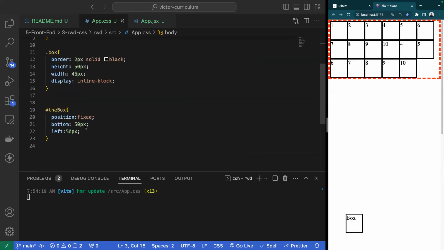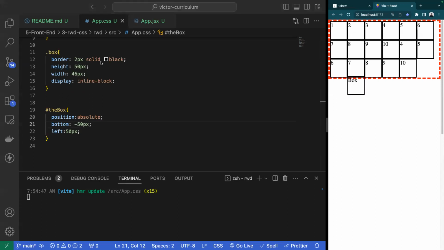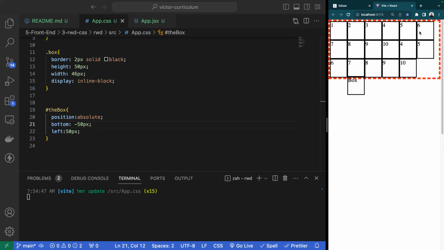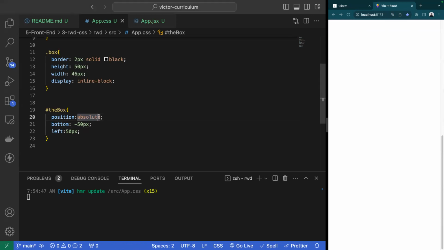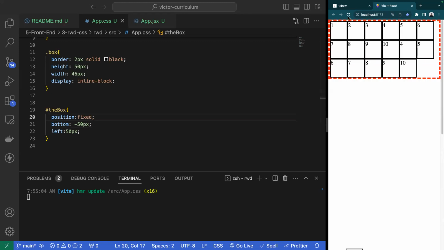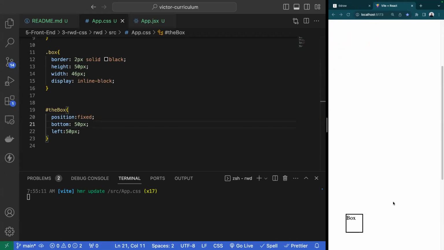regardless of the relative path. Whereas if I turn this to position absolute, it's going to find the relative parent. Make this negative here. It's going to find the relative parent, which is container, and it's going to go down 50 and left 50. But when I scroll down, we can see that it stays with its parent. Whereas in fixed, it tells it, hey, regardless of what's going on, this is in reference to the viewport. Oh, I need to turn this back to 50. So now however big the viewport of the document is, I want you to stay on the lower left-hand corner, 50 by 50.